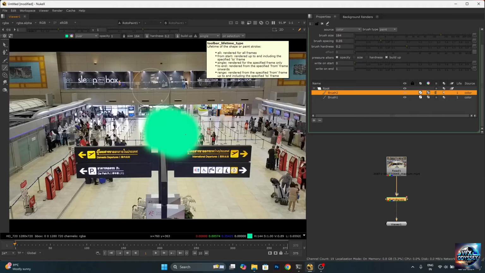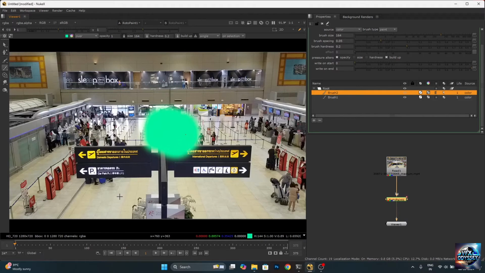This means whatever we paint or draw will only appear on the current frame and not on all the frames. As you can see, it's only on frame number 1. We saw this option in the roto node also, so it works the same here. You can see it from here also, live option. All the options are same here. Lock option, visible option, motion blur option.